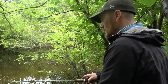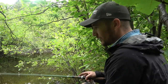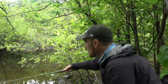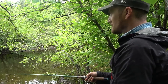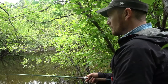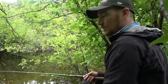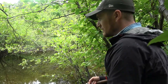What's going on, Jerry? Well, there was one fish here in your super hole. I saw it come up and taste the worm, and then it just backed back where it was. So I cast there a second time, and there was no show. It was right there. And there's nothing going after that worm. So maybe they're here, but they're just really turned on to a hatch right now. Or maybe they're not feeding because of the weather.